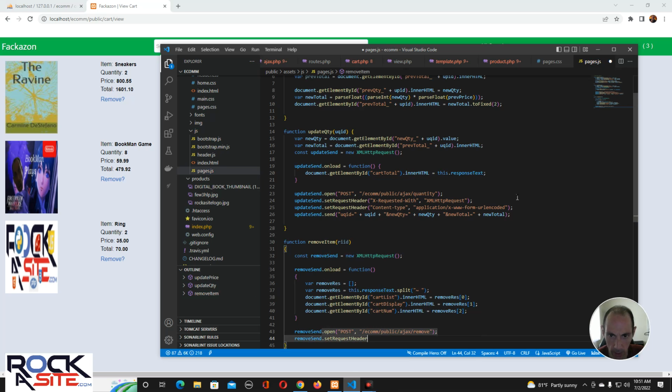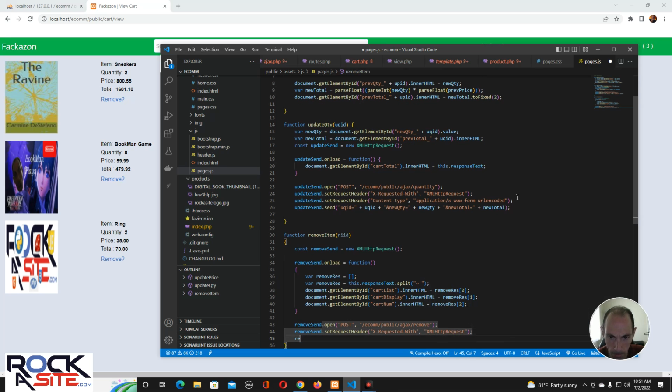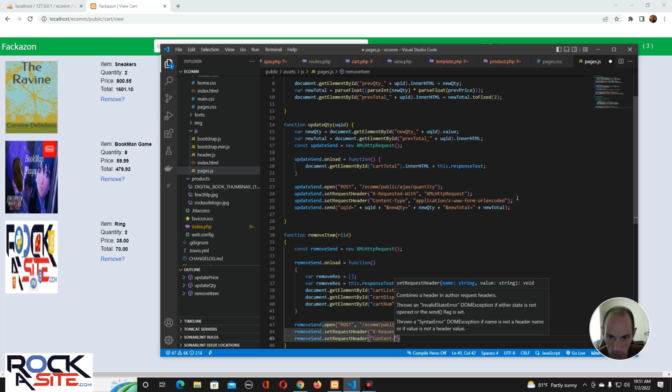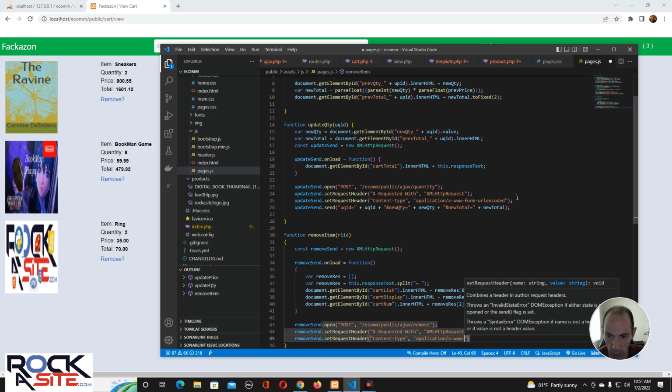set request header, requested with, application X. I was just thinking right now, I thought I might have screwed this up, but I didn't.